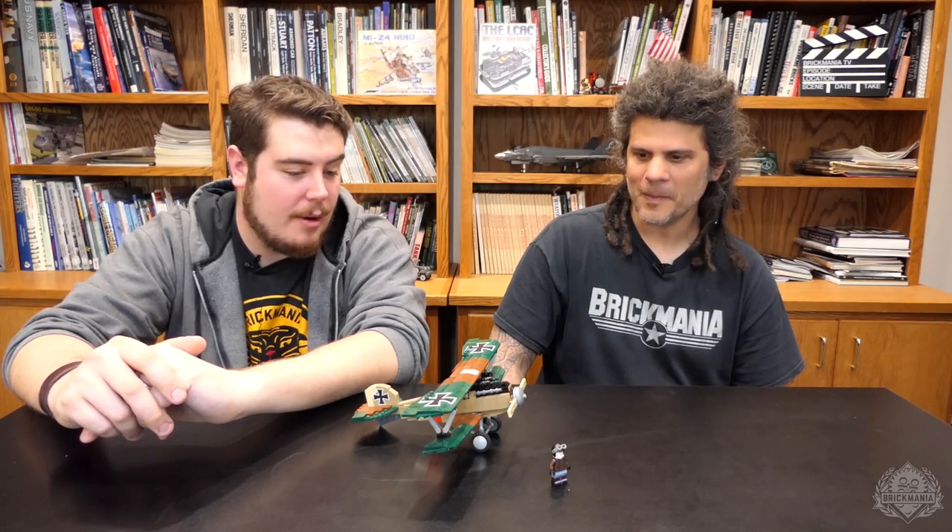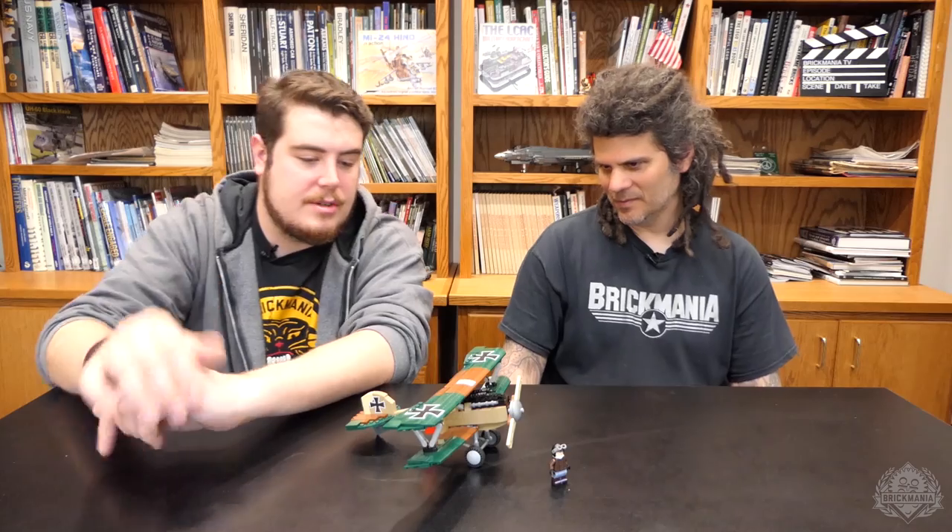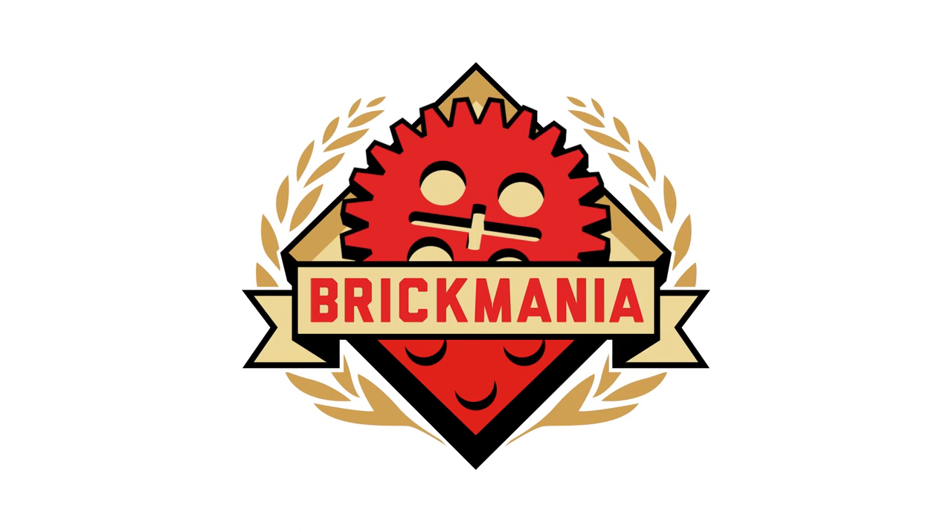The color scheme is the thing you notice right away about this plane — just being awesome. And then once you pick it up, you notice it's super swooshable and sturdy. Props to everyone who got one on pre-order; otherwise you'll have to head to a Brick Mania retail store if you still want to pick yours up, or wait for the next restock. Stay tuned for that, and always sign up for our email to let you know when that stuff is back in stock. Dan, thanks for talking through this — make sure you go pick yours up!